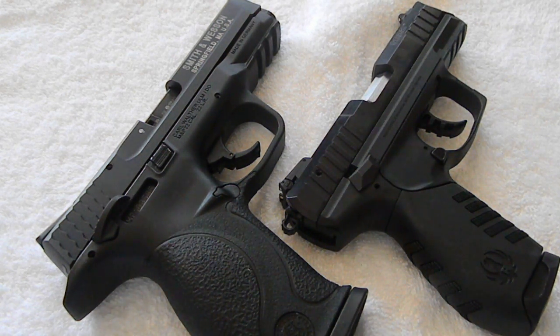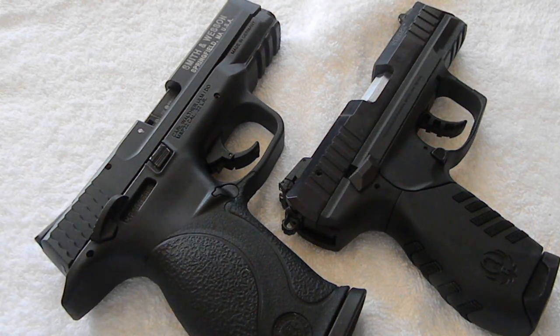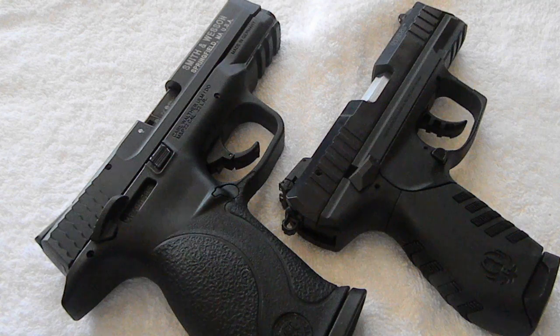I'm probably not going to be purchasing a new weapon for a long while. When I say a long while, I'm actually not going to purchase a weapon. There's really nothing out there I'm looking to buy anymore. I pretty much got all the weapons on my wish list, except for one which they no longer make, which is the Smith & Wesson 610. That is a revolver. They no longer make it. When they actually do bring it back out, I'll buy one. But outside of that, moving on to the two weapons in front of me.